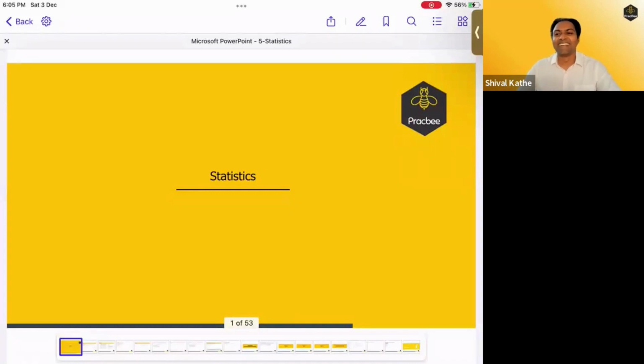Okay, fine. So it is a very interesting chapter. Statistics will give you an idea about the data that is scattered around us. When we are living, there is so much data scattered around us. In order to form it into a coherent theory, you will need to make sense of that data. And the science of making sense of data is statistics.